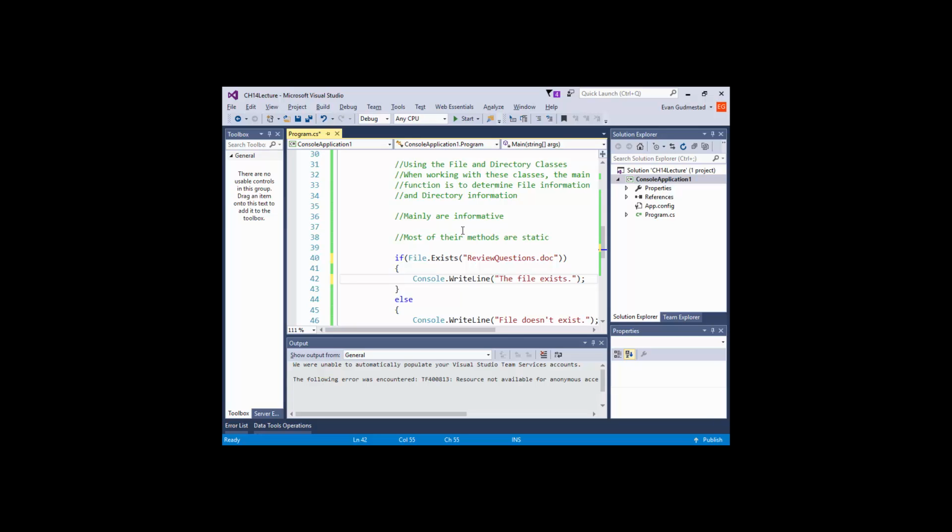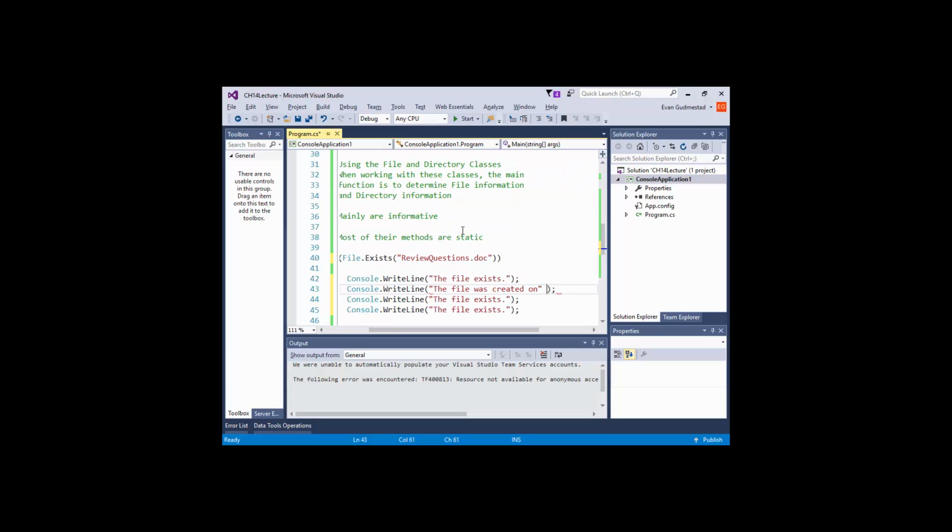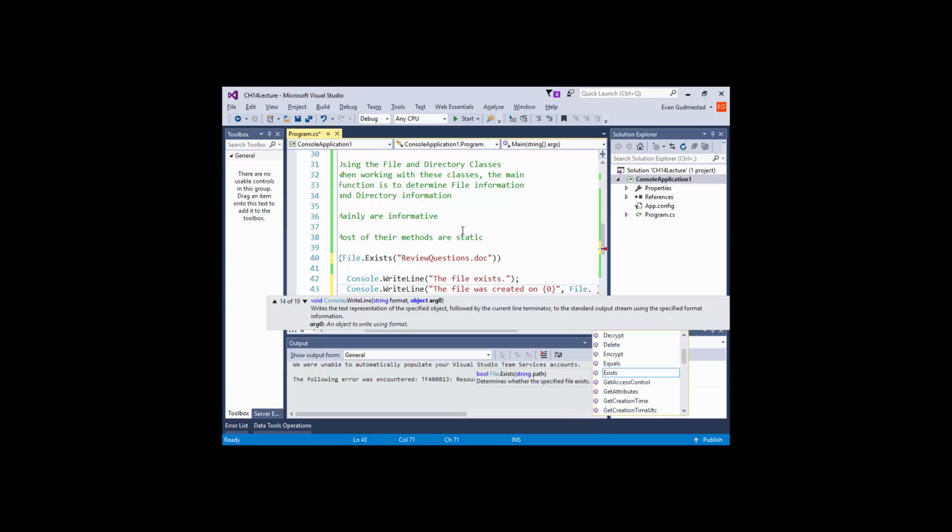And we're going to write a few bits of information about it, which we can say the file was created on, and again we're going to use File dot, and you can see all of the methods that you have available to you in the File class.